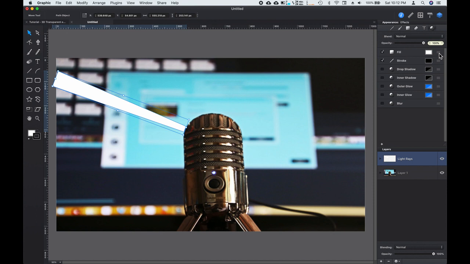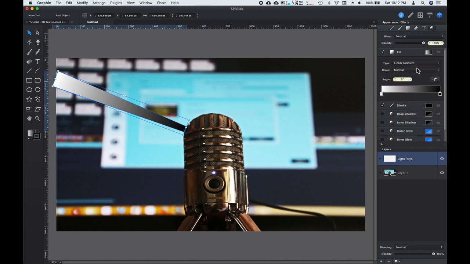Now we're going to open up the fill, and I'm going to change this type from color to linear gradient. Okay, so now we're going to go in here and we're going to change this color, and we're going to drop it down.